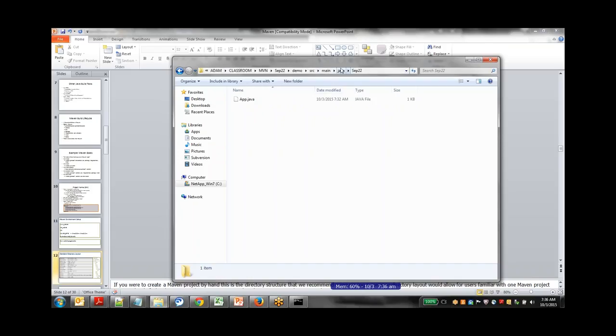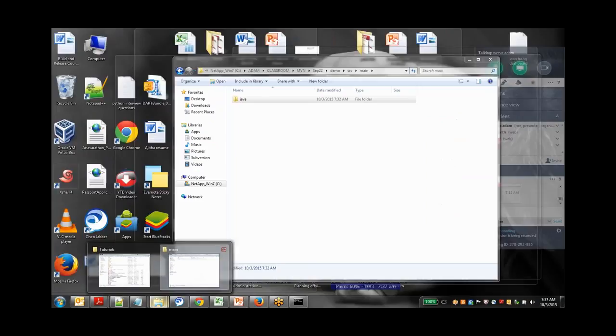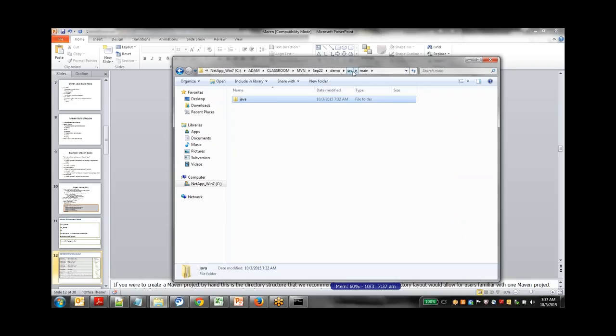Okay, now if you go to main again, it has only Java files, whereas I told you that you might also have resources and filters. Why we don't have them here is that right now we are working on a simple project, so we don't have anything. Whereas in production, the developer might be working on a web application or an enterprise application. In that case, they will have additional folders like this, and there will be some additional files inside it. Again, we don't have to worry about that, but the only understanding we should have is that we need to have the same directory structure.